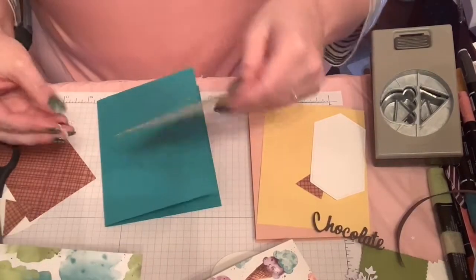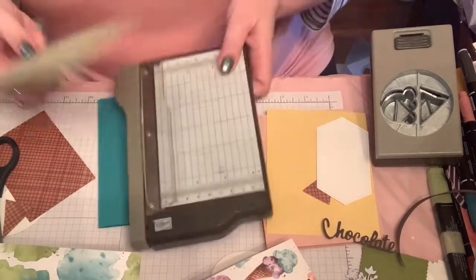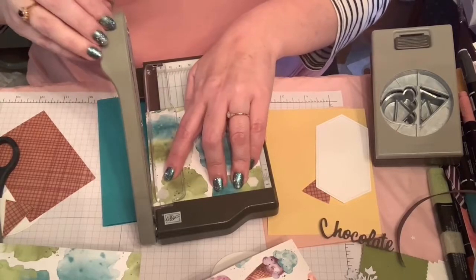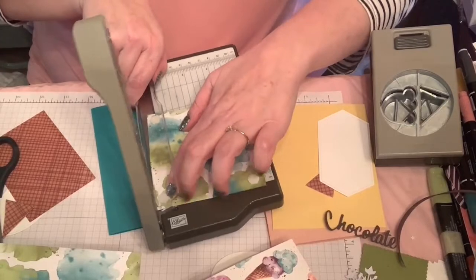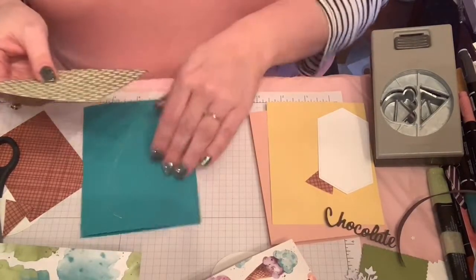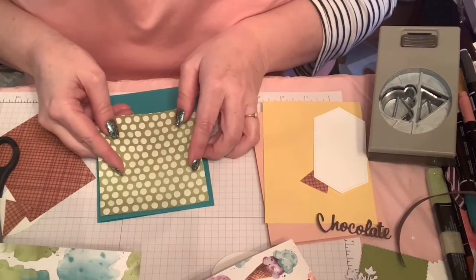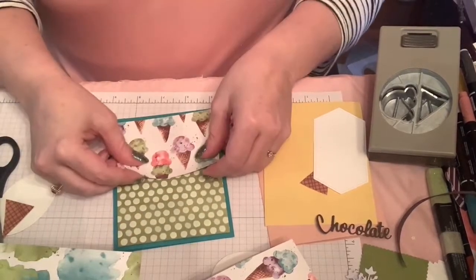So let me go ahead and put these down. I think I will use dimensionals, and I'm gonna go ahead and cut that a little bit. It has just a little bit of the circle from the last time, the last row of circles, so I'm just gonna smidge that off real quick. Then I'm gonna have trouble getting these up off the paper guard. There we go, not bad at all. Okay, so I'm ready to put this on. Let's see here. And I'm just gonna line that up along the bottom, just like normal. And then I'm ready to do the same thing with the top.